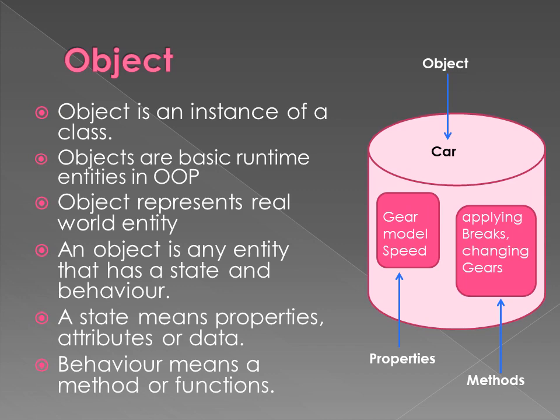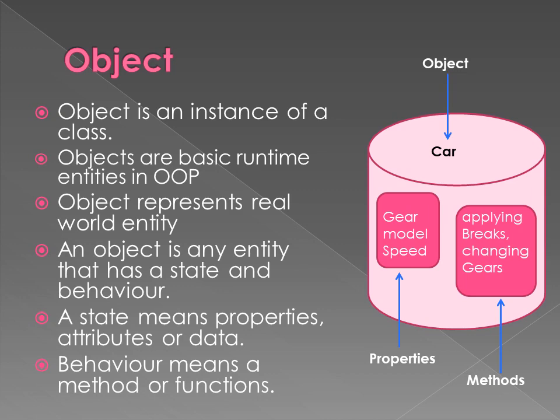Objects. An object is an instance of a class. That is, an object is a variable of type class. So when a class is defined, memory is not allocated. But when an object is created, memory is allocated to that object. An object is a runtime entity in object-oriented programming. Runtime entity means that the things exist only during program execution somewhere in the memory. They do not have their life outside program execution. Since an object is a memory area created at runtime whose address or reference is accessed by a reference variable, objects are known as runtime entities.